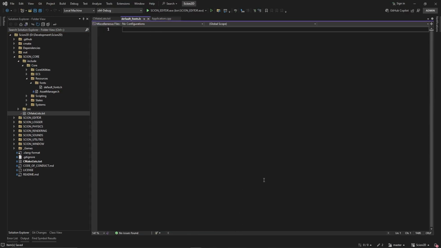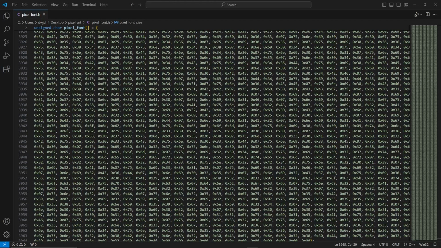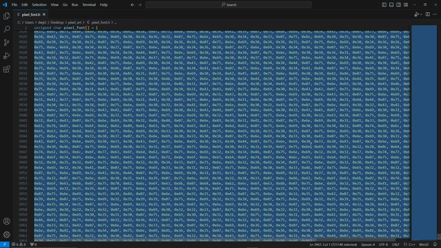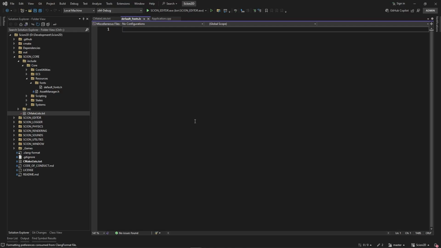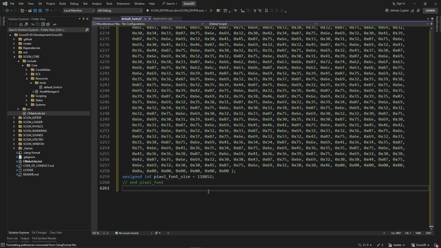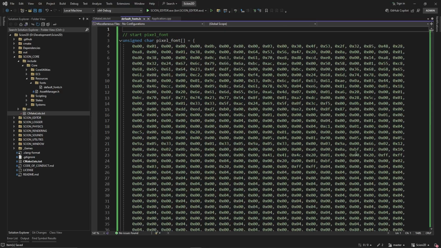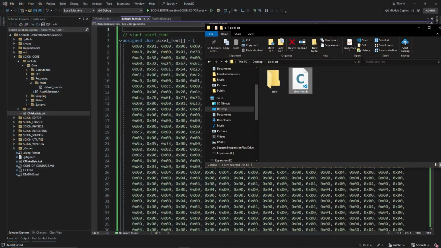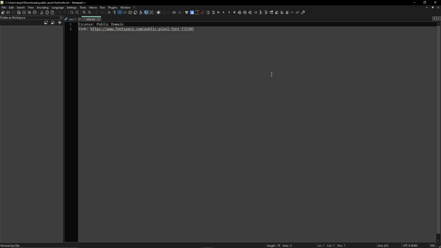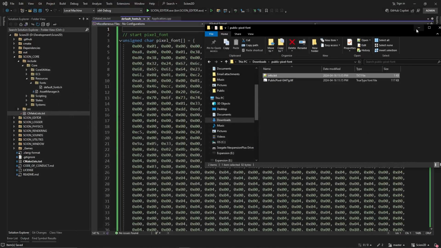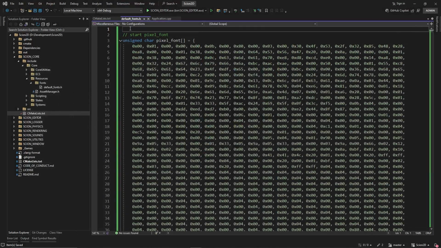And we go into our default fonts and just copy that in. So take this, Control A, Control C, go into here, Control V. We're just pasting all that in there. So we have that. Even though the stuff was free, I still want to put the information about it in there, right? So not this one here. Let's go to our downloads and let's grab this info here. I want to take all this and just copy that and let's paste it up here as a comment.